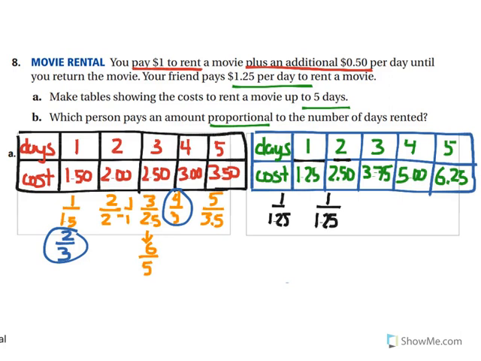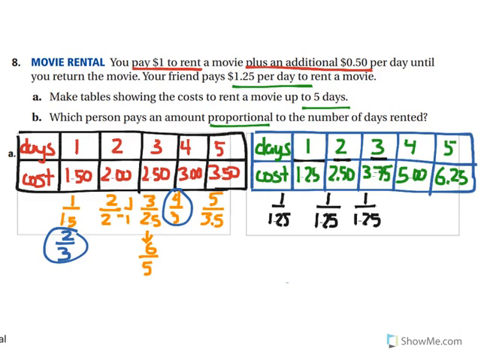If I have 3 over 3.75, and I divide them both by the top number 3, I'm going to get 1. And I'm going to make that over, well, 375 divided by 3. I'm sorry, 375 divided by 3 is $1.25 as well. And this is going to be the same case all the way through. And so for here, we want to decide, is this proportional? Well, yeah, it is. For every day that increases, the cost increases $1.25.